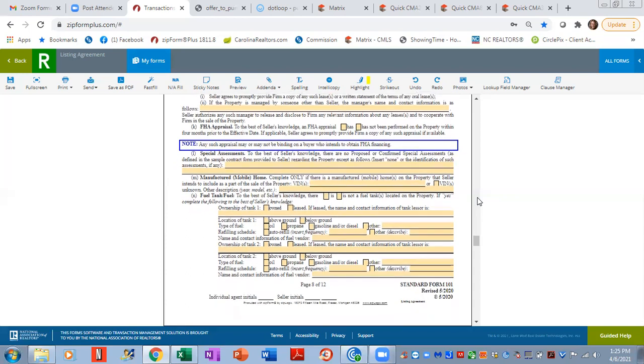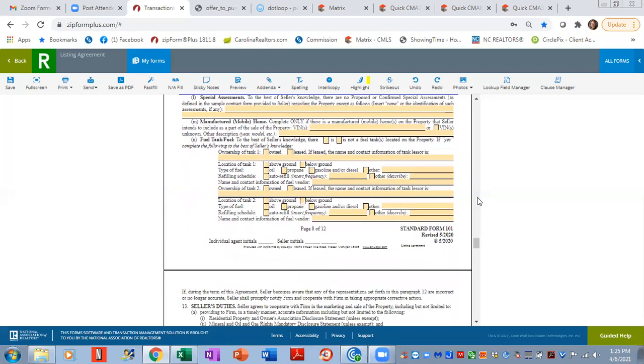Special assessments could be in HOA neighborhoods that maybe had enough money to do one project, but they've got a new project on the books, and it's going to cost the homeowner $100 per month for the next 3 years, and that's a special assessment. So always make sure that you understand the difference between a standard HOA and a special assessment, because they're two different amounts of money due.